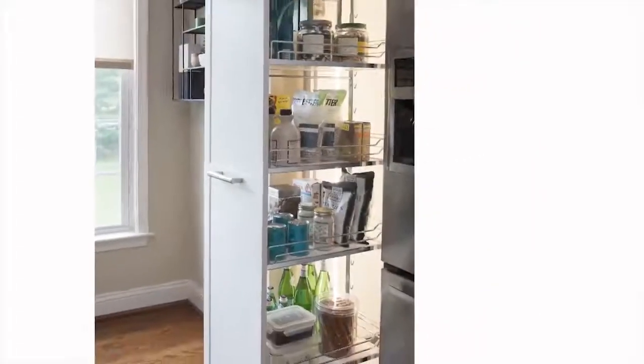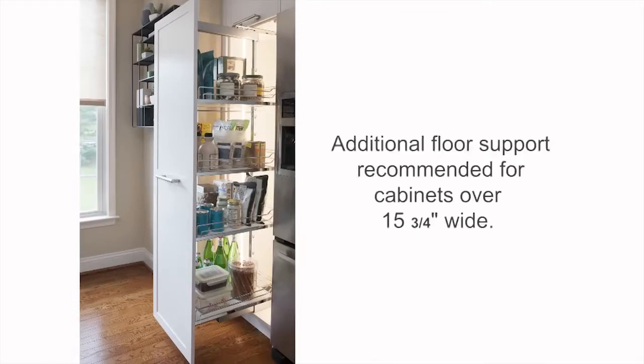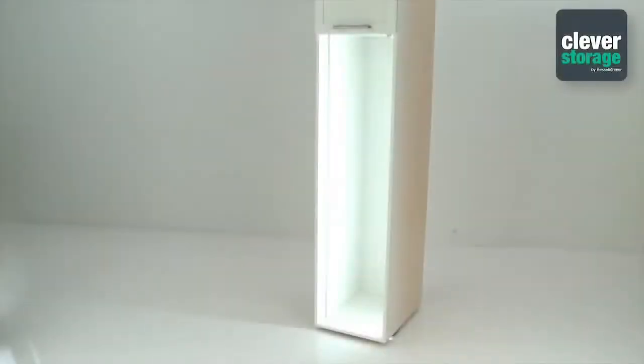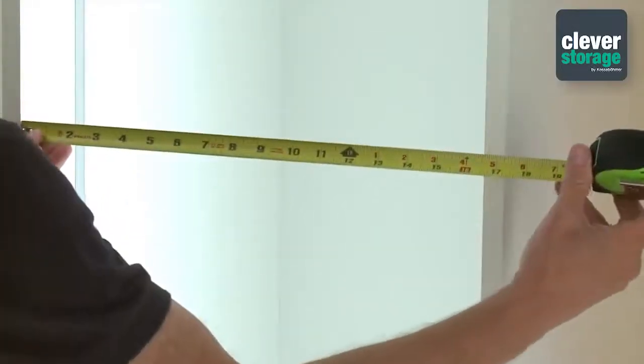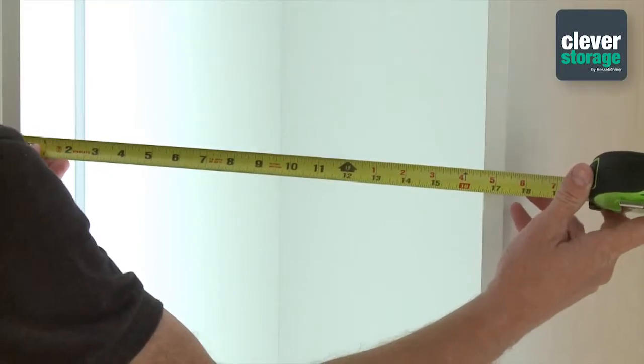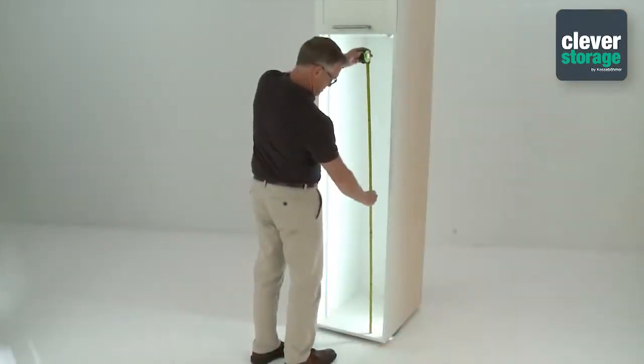It is important to note that the cabinet should be plumb and level, and the floor of the cabinet should be strong enough to support the weight of the contents. Additional floor support is recommended for cabinets over 15 3/4 inches wide. First, we'll look at the door opening requirements. The width of the door opening should be at least a ½ inch wider than the tray width you've chosen.